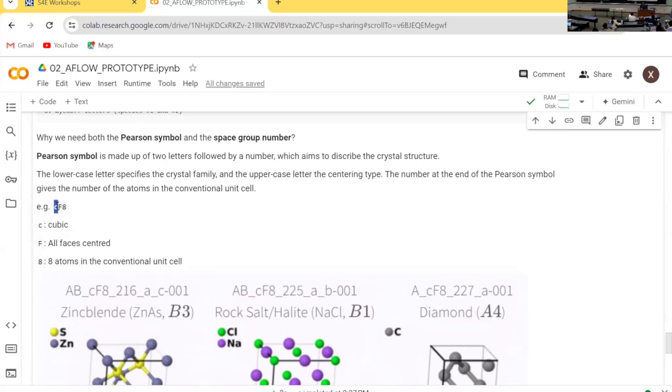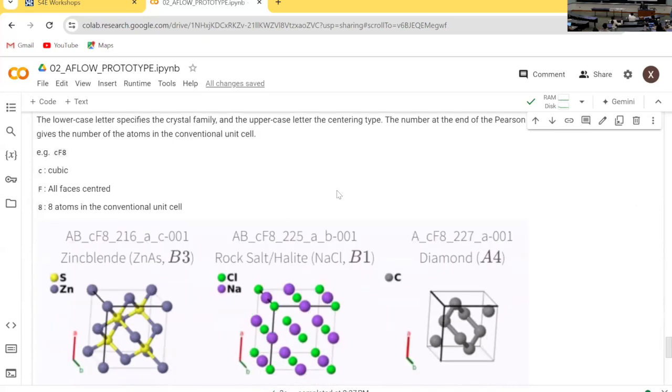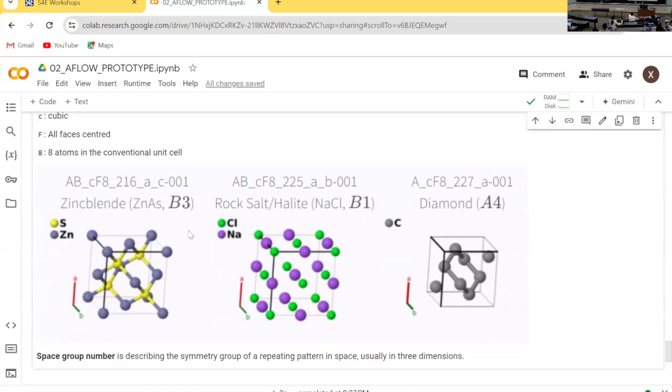The first one is a lowercase letter, which specifies the crystal family. For example, for cF8, c means cubic, and the uppercase letter means the centering type. F means all-face centered, and the last number means the total number of atoms in the primitive cell.